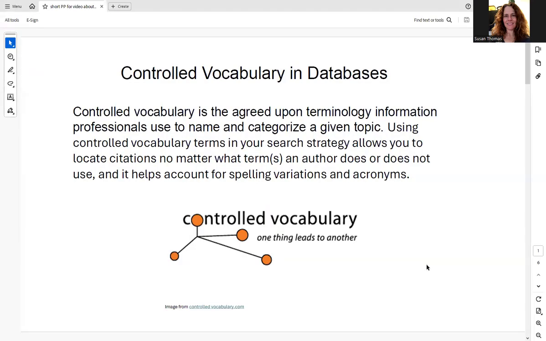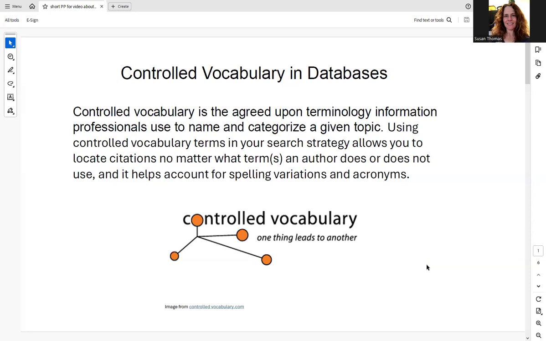Just to quickly provide an overview, controlled vocabulary is the agreed upon terminology used to categorize something. Information professionals will read an article in PubMed and they will index it. And part of that indexing is putting all of the information about the article, the authors, their affiliation, abstract, year, all that stuff.